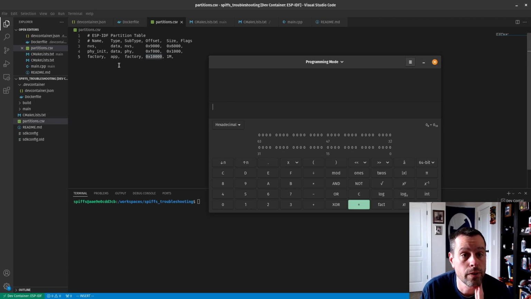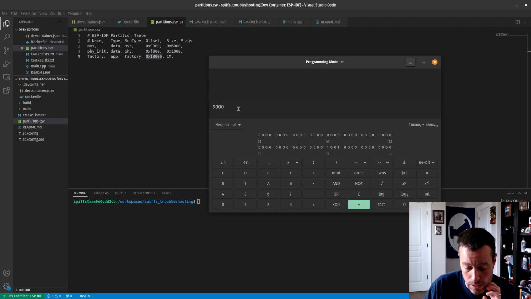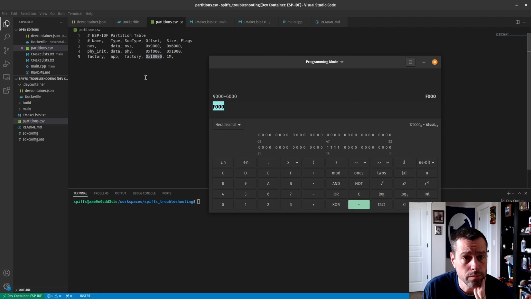And that's why you'll see the very first offset in this file is at 0x9000. But let's actually do hex 9000. And then you'll see the size of the NVS partition is 0x6000. So if we add 6000 to 9000, the result is F000. Okay? That happens to be where we are starting our phy init partition, which is great.